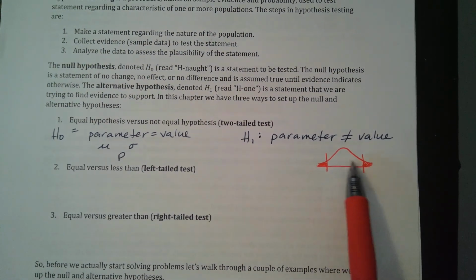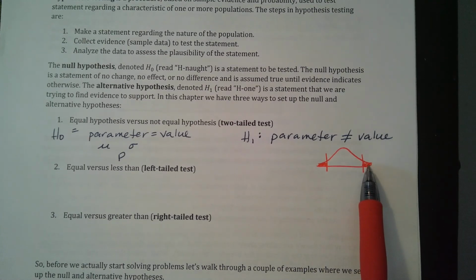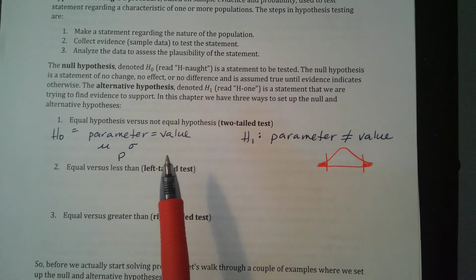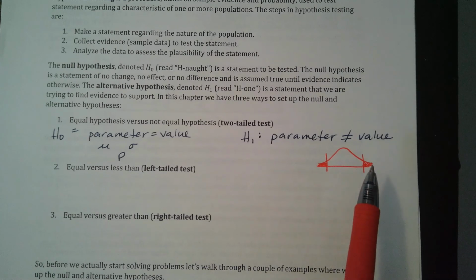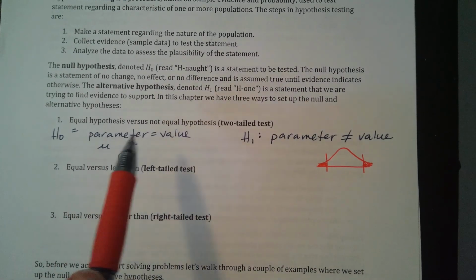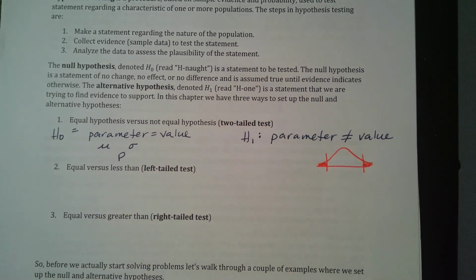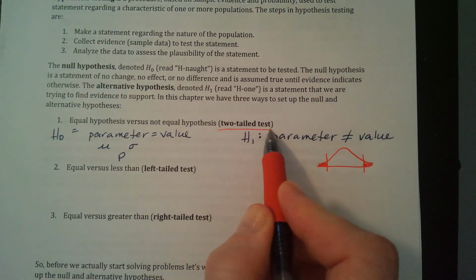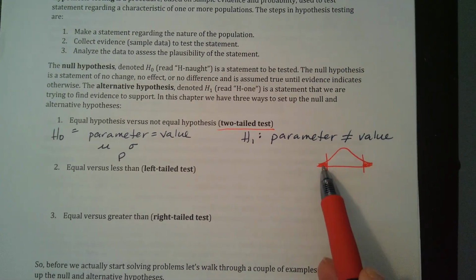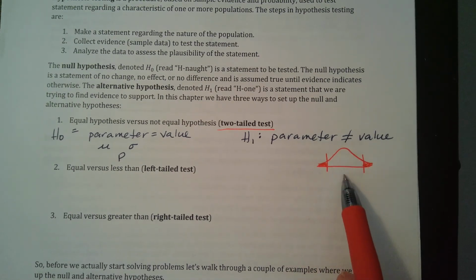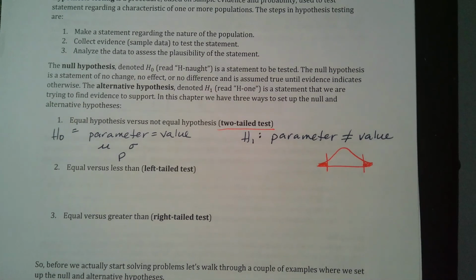And it has to be so far away that that is enough evidence to conclude that your original was not true. In other words, your sample can't be close to the original. It has to be far enough away so that we can say there's enough evidence to prove that that parameter is no longer that particular value. This is what we call a two-tailed test, because when it's not equal to, we're not specifically saying that it's bigger or that it's less than. We're simply saying it's just not equal to that parameter which was in the middle before.